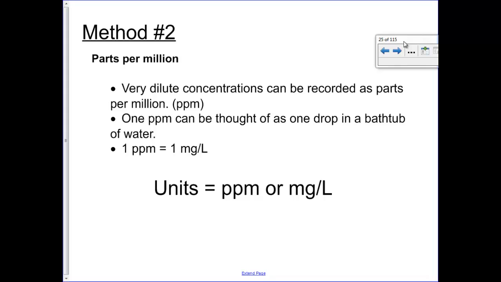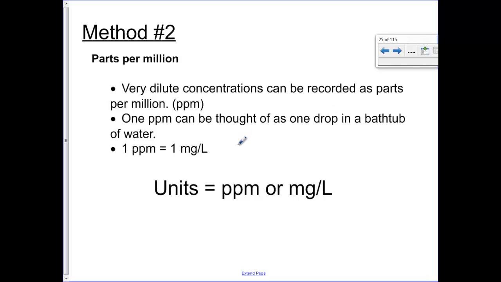Any of you have a well or something like that, where you have to test maybe the iron concentration in a well? Heard that before? The back of a water bottle, if you buy filtered water, they often test the parts per million. Parts per million are very, very small amounts of concentration. The idea behind parts per million is that it would be like 1 drop of water in a bathtub. It's hardly noticeable. It's very, very minute, very small.